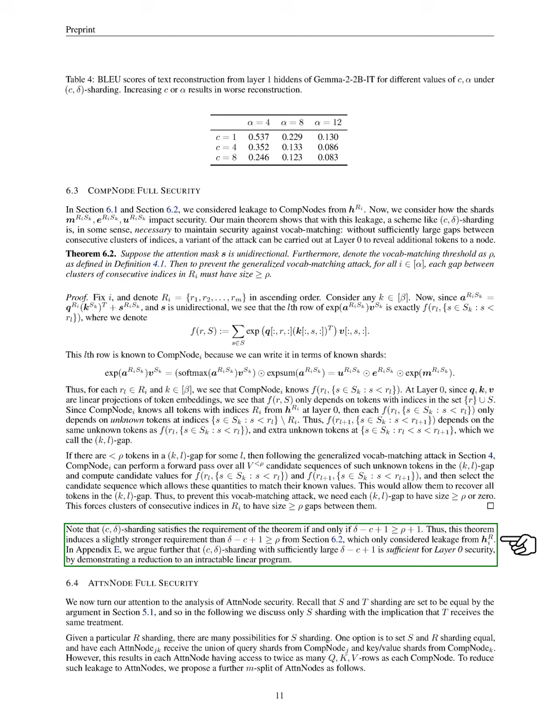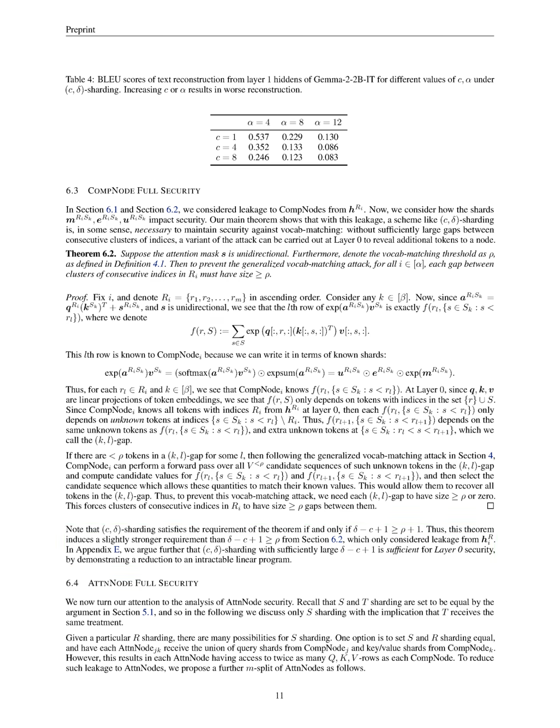We note that the (C, delta) sharding condition is satisfied if the difference between delta and C plus 1 is at least as large as the threshold. This requirement is slightly stronger than what we previously established, which only considered leakage from another variable. In our appendix, we further argue that having a sufficiently large delta minus C plus 1 is adequate for security at layer 0 by showing it leads to a complex linear program.